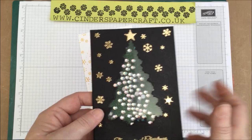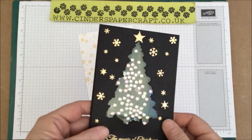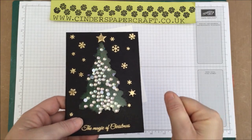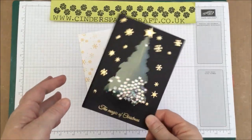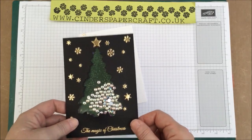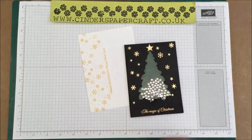So, as you know, I have a lot of issues, but when I do shaker cards, I cannot bear it when the sequins stick around the edges and they're all static. It drives me mad. I don't like it at all. Now, I have found a way of getting around that with sequins.